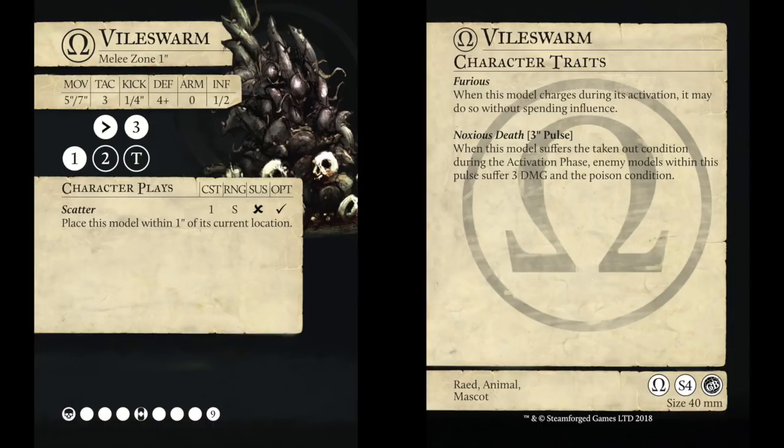So just to give an example, earlier today in a game that will be going up in this playlist, I was playing against a friend of the channel and Roll Better podcast host Matt. Vileswarm furiously charged and knocked down Miasma. So that was 7 dice against 3s, 7 net hits, a very casual 7 damage. It's alright, especially for free. That's pretty good.